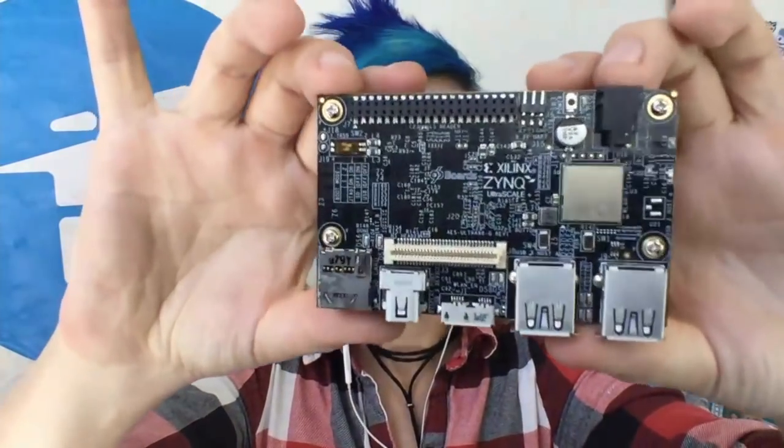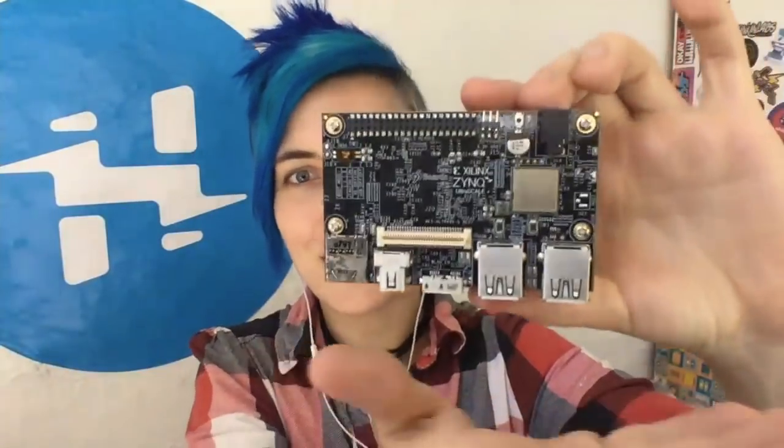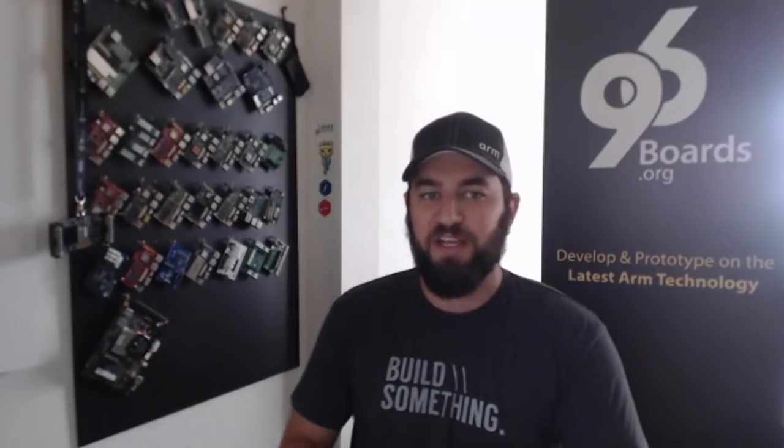We're talking about the Ultra 96 Board — that is a 96 Board. What is 96 Boards? 96 Boards is a specification that was developed back in 2012 to eliminate the long lead times and high cost of ARM development platforms. Back in the day, you used to have to spend a lot of money and wait a long time to get your hands on this kind of hardware. Taking into account that Linaro is a member-based company, partners all got together and said they want to develop a spec that people can put different SOCs on and give the power to the developers. They came together and put this spec together, and now you're starting to see just a whole bunch of different SOCs on this very unified form factor.